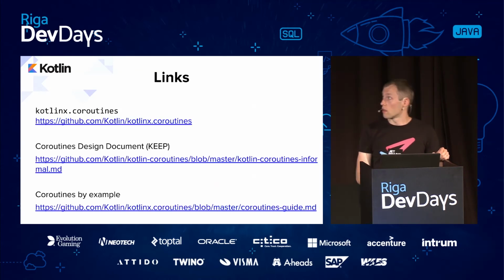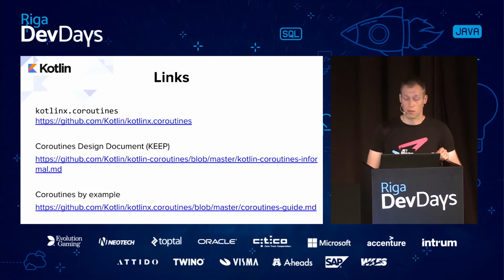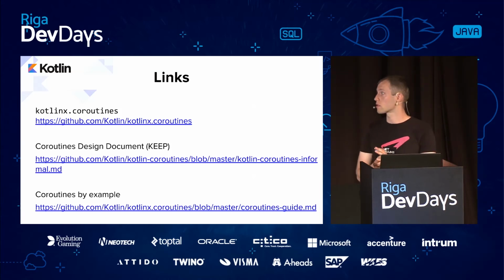And well, the last thing I want to share is some links. Coroutines by example, where you may check more interesting examples on how to use coroutines. There is also some low-level material available in the design document for coroutines, if you want to dive deep into the details of how it works.